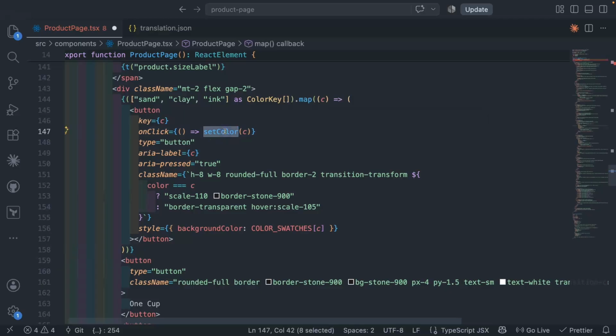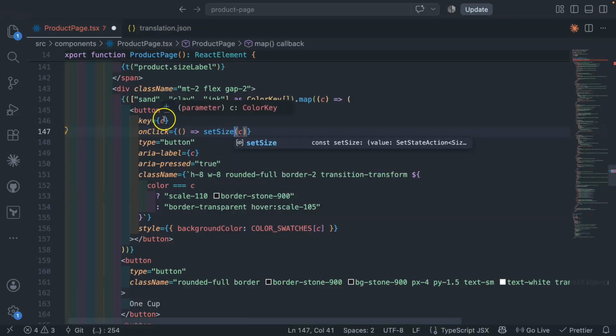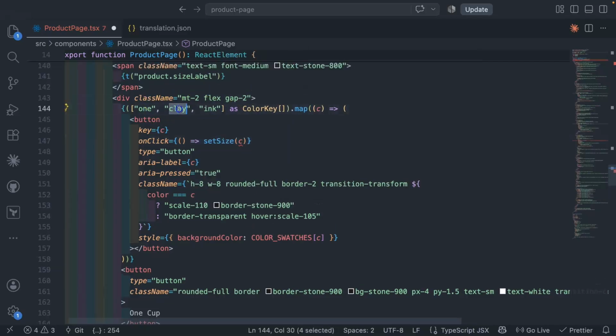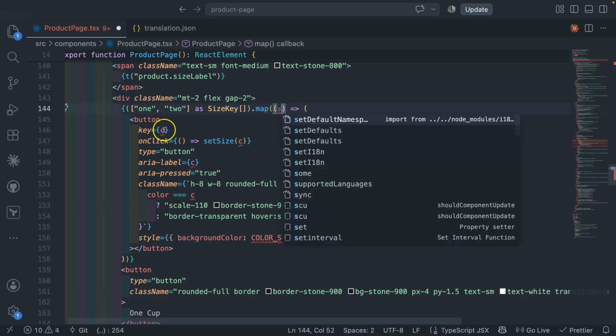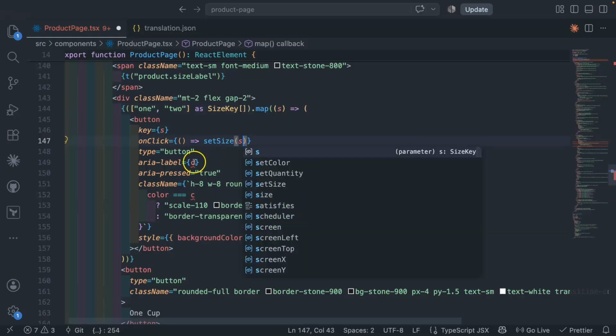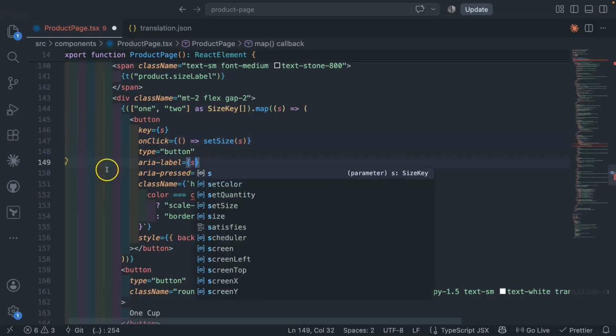So instead of setColor, I'll say setSize. So the size will be 1, 2. I don't need this. And this will be sizeKeyArray. And let's change all of this right here.